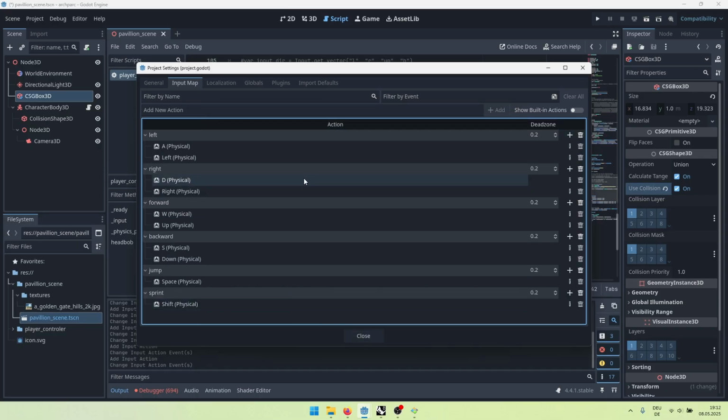I set up all the actions accordingly. The only ones we really need for the project are the four movement directions. But just for once I added the jump and the sprint, even though in the final export it's probably advisable to remove the sprint so people don't sprint around the project. This is not a video game. Even though it's using a game engine, it's supposed to be exploration and experience. If you visit the Barcelona pavilion, for example, you're not going to sprint through it. Anyway, this is the input map setup.